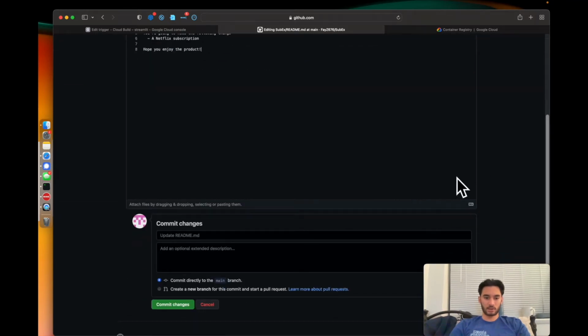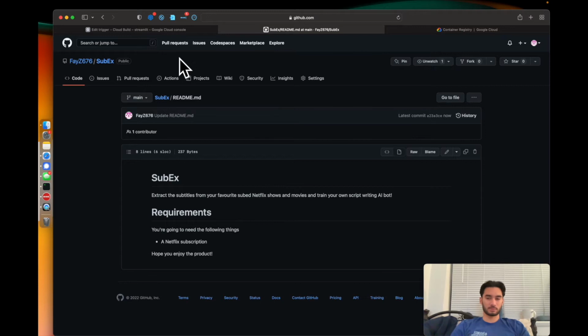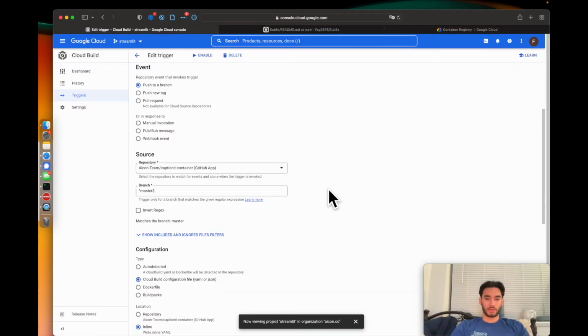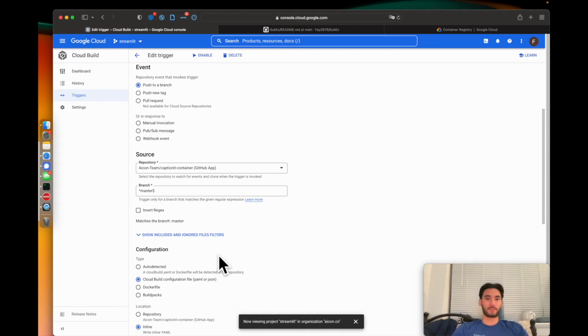And I go and commit this change. That commit, that push, would then trigger a new build, and that new build would literally, once you do that, automatically start building a new version of your app. And that's the cool thing about continuous deployment: say you have Visual Studio or VS Code available and it's connected to your GitHub repo. You can make your changes in your terminal, push it to GitHub, and the continuous deployment would do all the rest. You wouldn't have to worry about it.